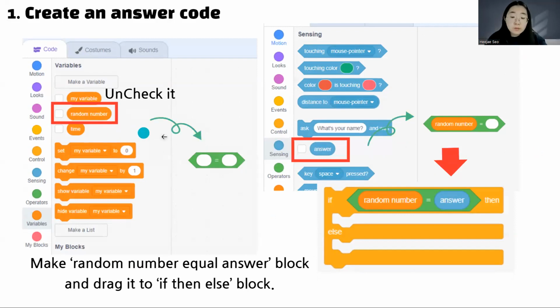Put the equal block and add the random number block and the answer block to it to make a random number equal answer block. Put the if-else block under the ask how many stars are there and wait block, and then put the random number equal answer block into the if-else block.